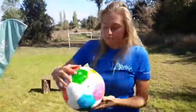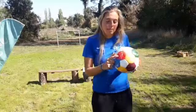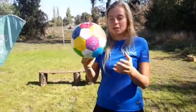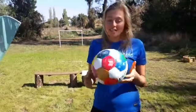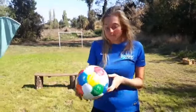Basically, you spin the ball, and wherever your finger lands, whatever number it says corresponds to a different kind of activity, and you can adapt it to whatever you want to do. If you have one of these cool Global Goals balls at home, which hopefully you do, you can do it yourself. If not, you can just join in with me.